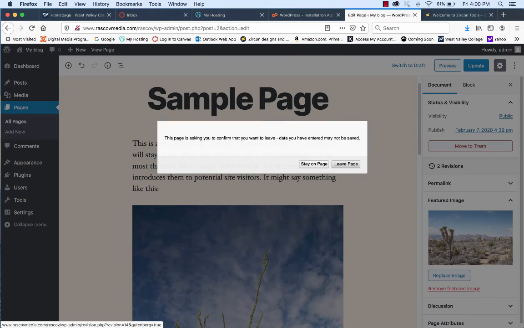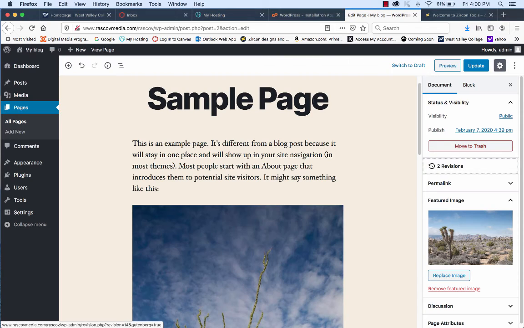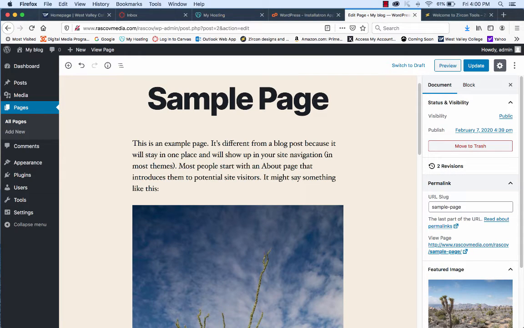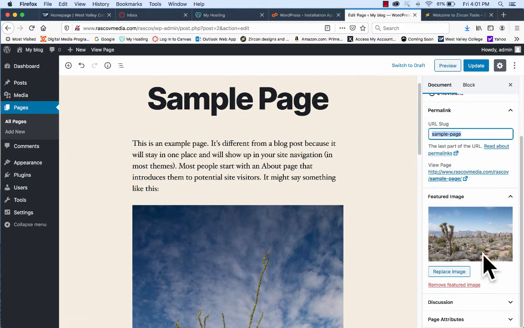You'll notice you have revisions. You have permalink, which is basically the location or the slug name right here. It's using this name right here as the name of the page. What is the permalink? That's the name of the file basically, and so that's the name of the page once it's published. Then there's a featured image. It's another place to put an image. That is the image that is usually shared.